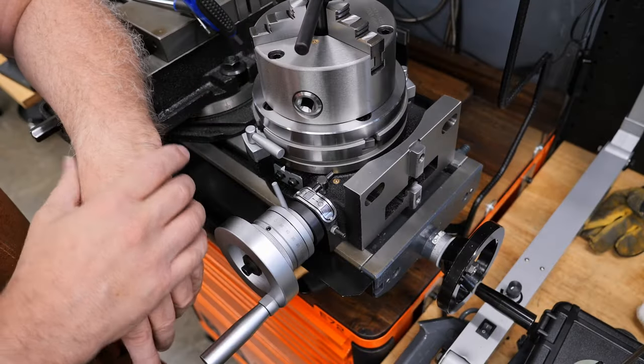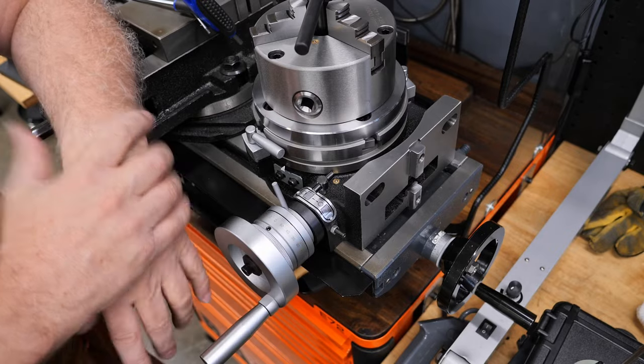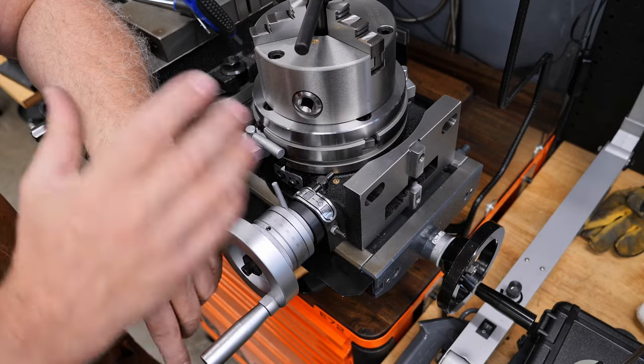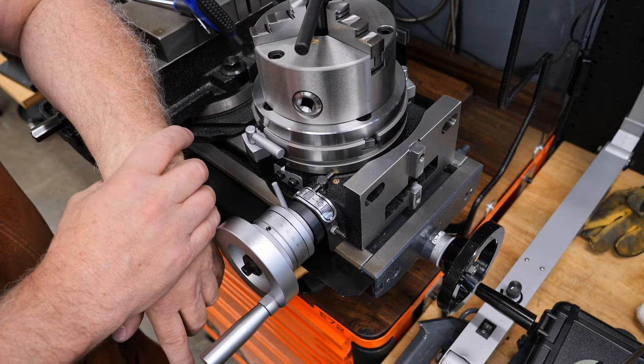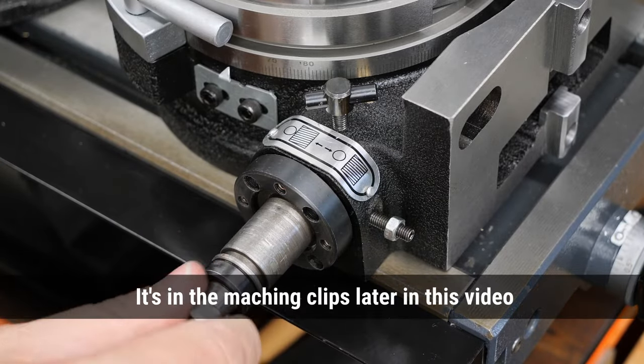Now, as part of this job, I of course was able to figure out exactly how all these nuts and bolts and adjustments all fit together and how it should be set up. It's not mentioned in the manual. Pretty sure I haven't seen anything like that on YouTube, so I may as well show it to you here. Now, I'm not pulling apart all of this. I had it apart in the video, you can see that.